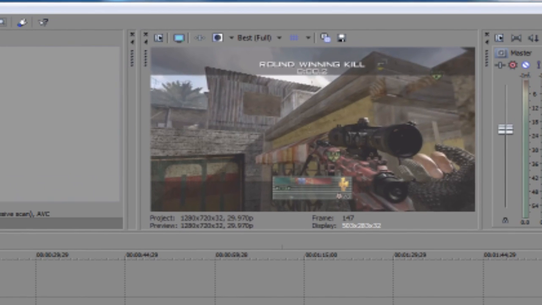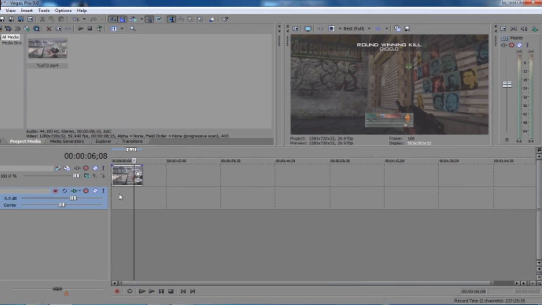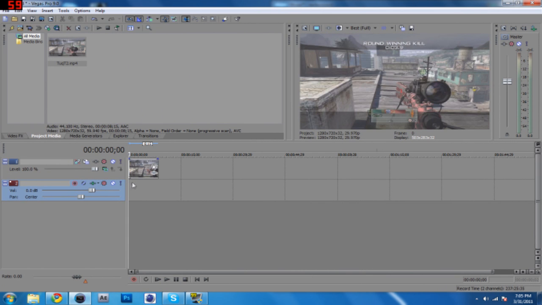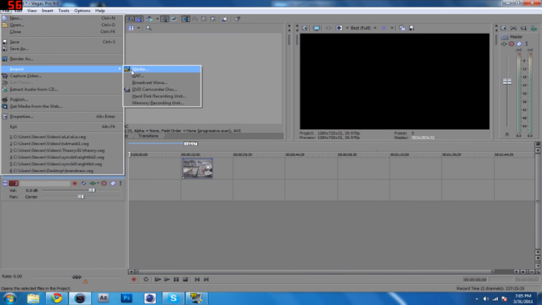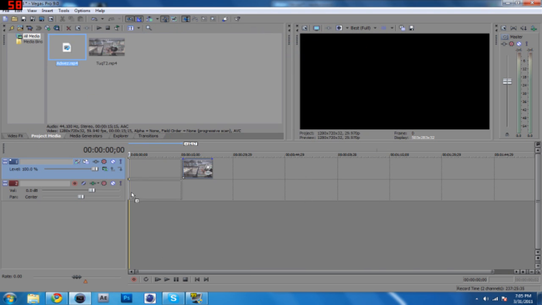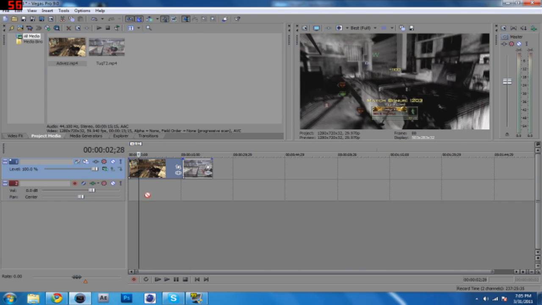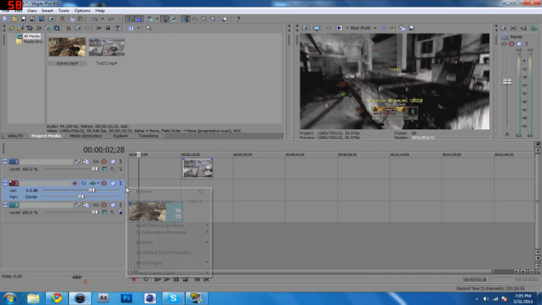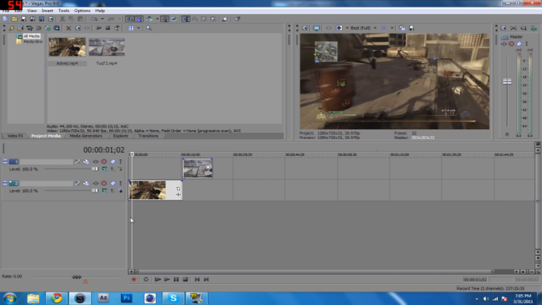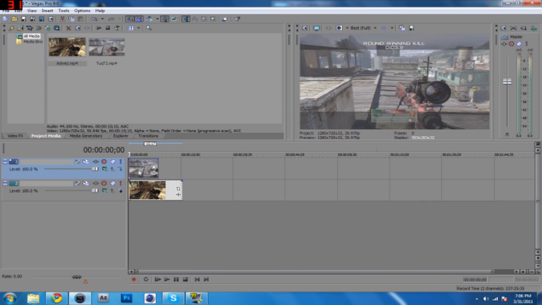So disable resample, and you want to pick a spot where you're going to start the masking transition. You want to usually start in the beginning. So I'm going to actually import another clip, and I'm going to end one clip and then go to the next one, show you guys how you can do that. So import that clip as well, and again remove the sound, which you can do by clicking on the audio and hitting the U key and then delete. Delete this track right here, and I will transition from this clip to this clip, just to let you guys know.